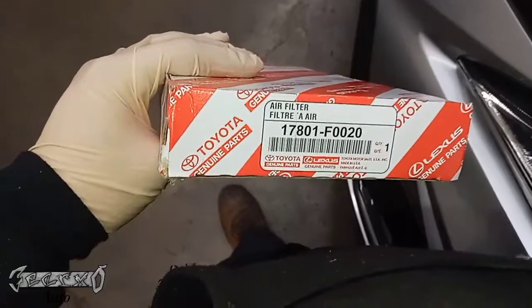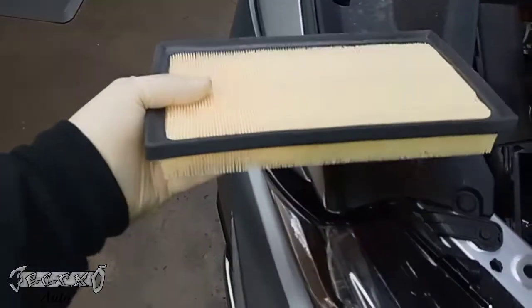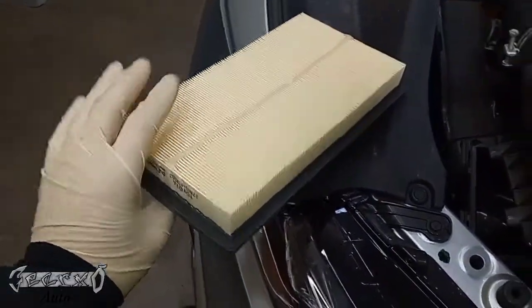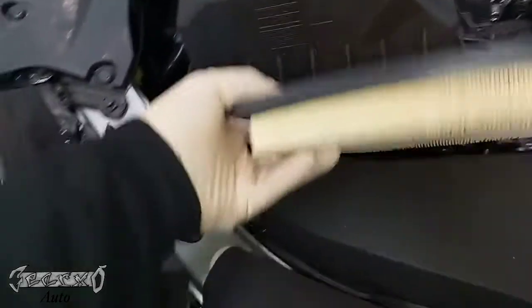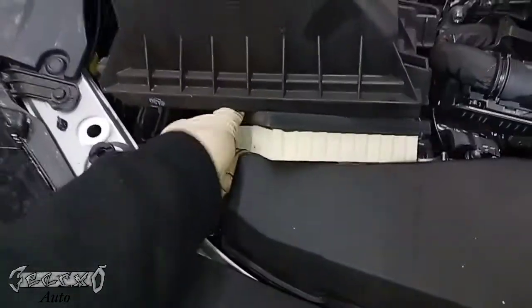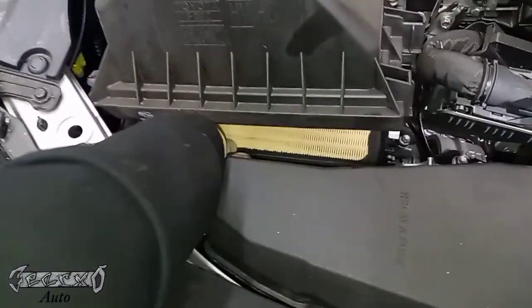This is from the Toyota dealer. This is the part number for it. And we'll go ahead and get this guy out. Looks exactly the same. This only goes in really one way. It's a rectangle. Just put it in. Make sure the filter side goes towards the bottom, because that's where the incoming air is going to be filtered.